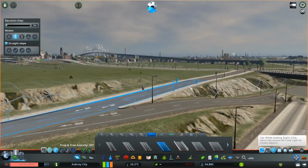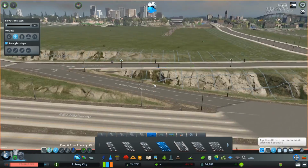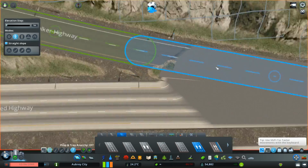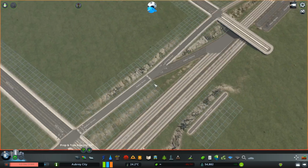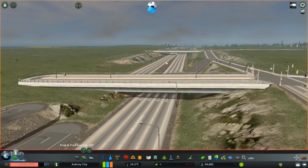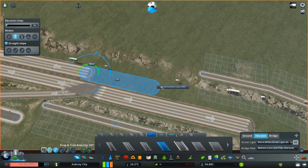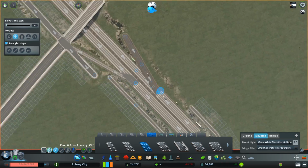Another very challenging aspect was dealing with the different elevation differences, and just trying to get everything to look nice and smooth and realistic too, because you won't see any off-ramps being at a very sharp angle, just like in vanilla City Skylines. That was just terrible. So again, I have to use the Move It tool quite a bit here just to get all the glitchiness out and create these nice smooth slopes. And it's fairly easy to do with the Move It tool. It's one of the most important tools in the game, especially when dealing with roads, and it's really a lifesaver.